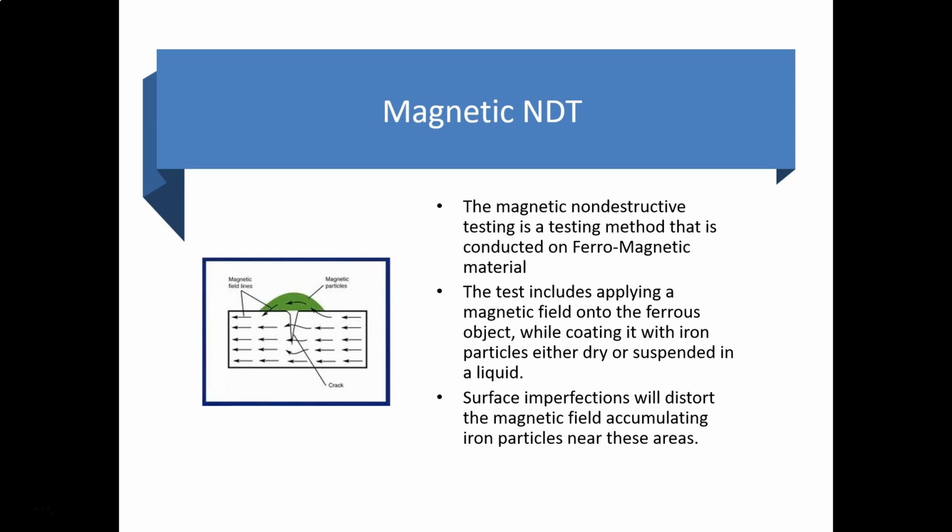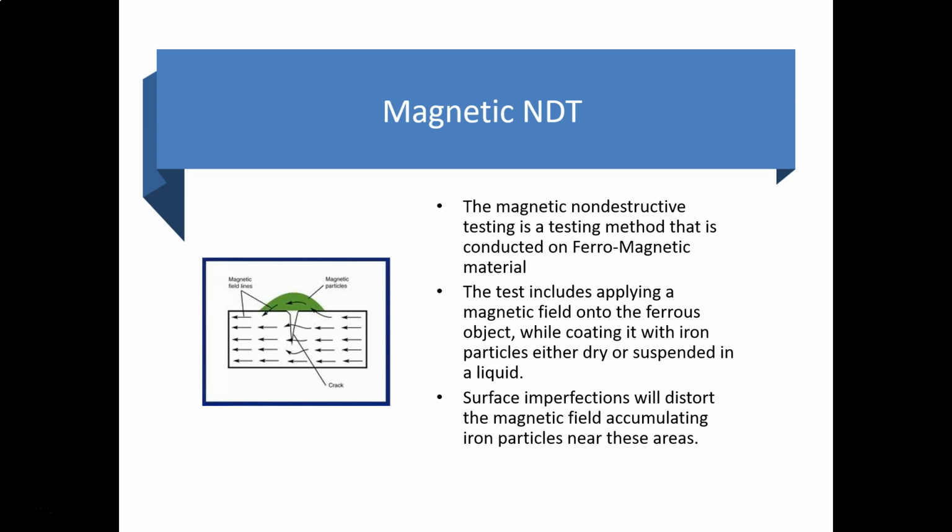The magnetic field can be applied with a permanent magnet or an electromagnet, a magnetic field that's being generated by electricity. When using an electromagnet, the field is present only when the current is being applied.